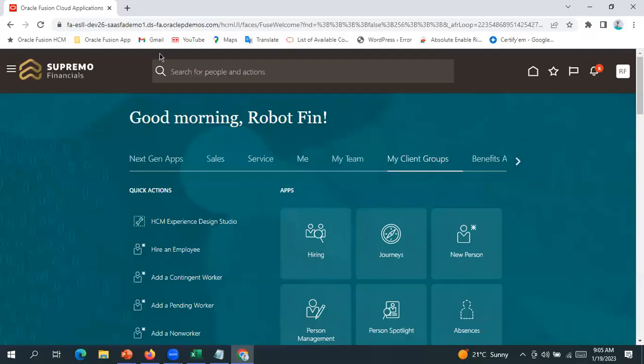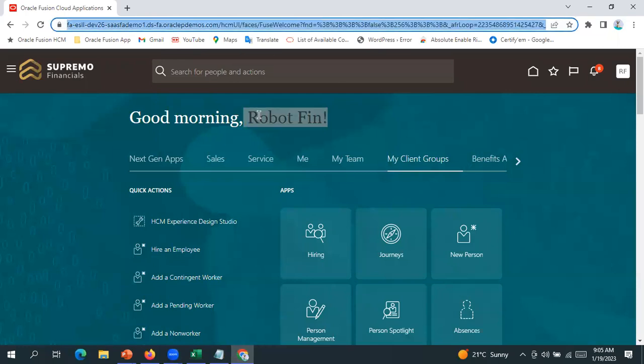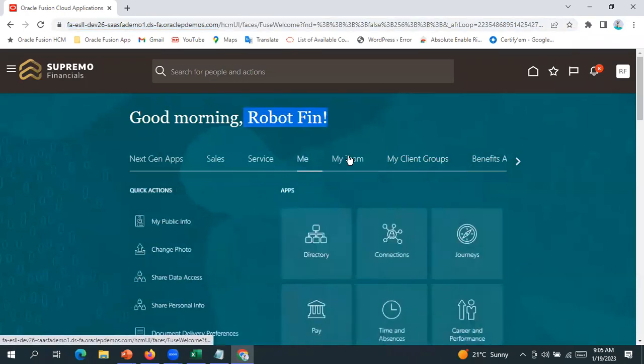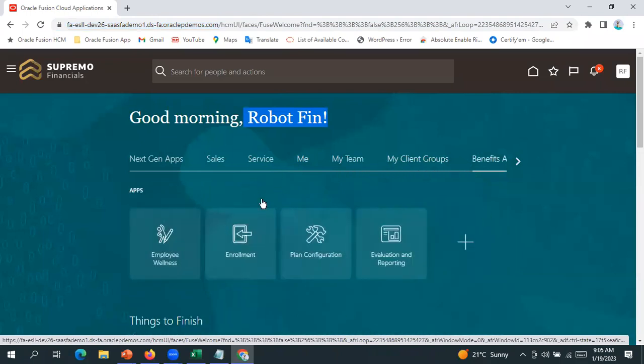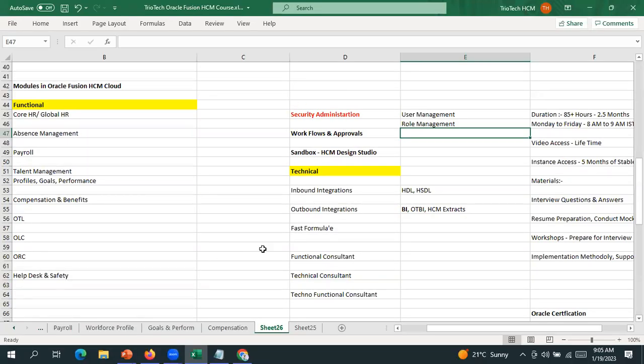Now I logged in with my user. How did my user account get created, and when I log in to the system with my user account, I can see several functionalities coming up. How these functionalities come up is the preliminary understanding of the application one should have before starting implementation in real time. Because when you go for a project, the client will give the user account and password to our team, and we will create the user accounts and passwords for the rest of our team members, and we will start the configurations in the system. So in tomorrow's session, I will start with the topic of security administration.